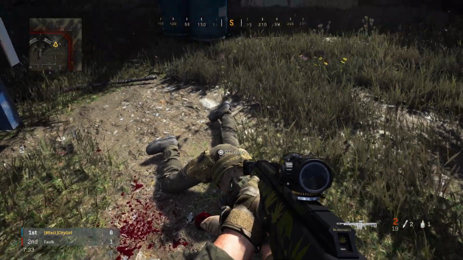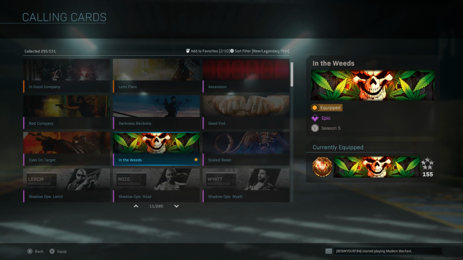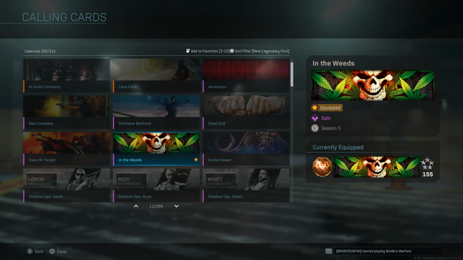Pretty damn cool. Also, guys, I do apologize. It also comes with a calling card. It's called In the Weeds. It is a calling card for the bundle. And as you guys can see, it's right here. It's pretty cool. I have it on already.